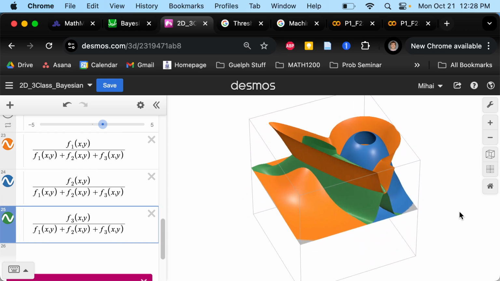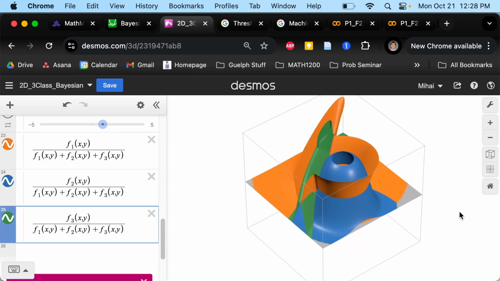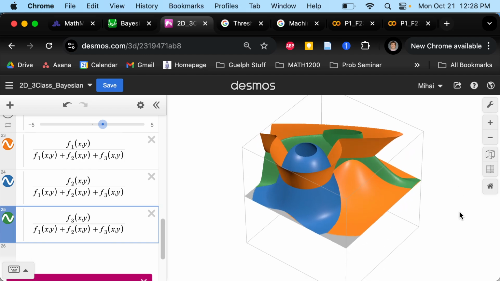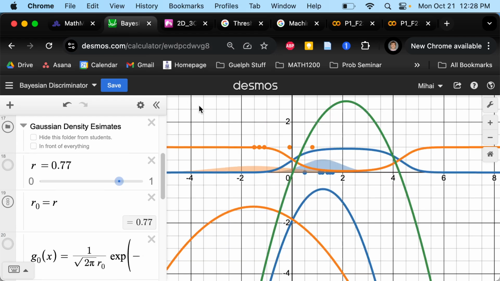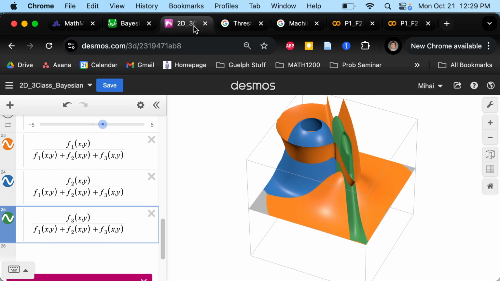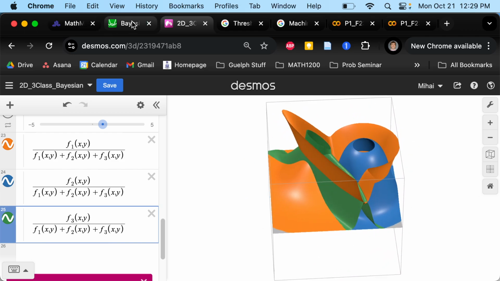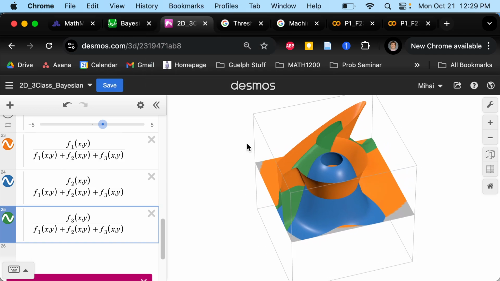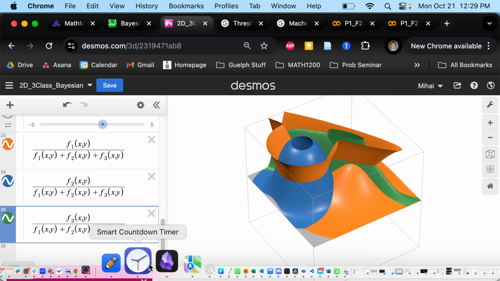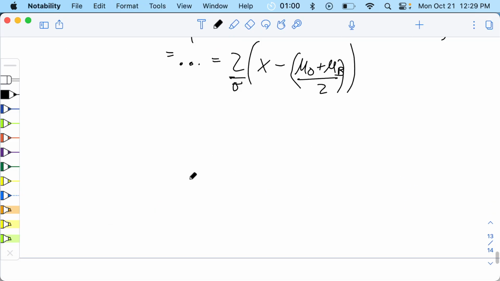In real life, of course, it is important to know how to do the multi-dimensional one, because this nice one-dimensional thing is really good for learning what's going on. When you apply it in real life, you have to do higher dimensional things. Real life data is always very high dimensional, not one-dimensional, unless your problem is very easy. So there is one last one you must know, which is the so-called naive Bayes.